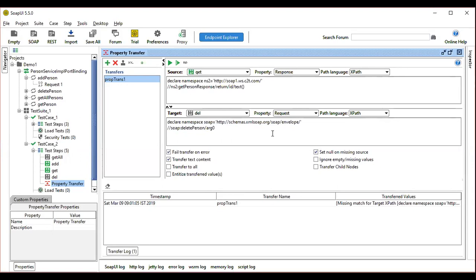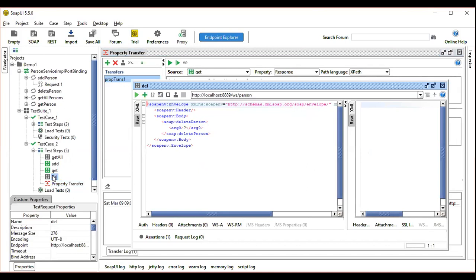No, here go to the del test case. Double click on the del on the left side. Your test step. Double click. You have to drag to the right. Drag right meaning I want to see the right side. Okay, so there is a soap. Did you take this soap only? No. Take this namespace you have to put. This one.